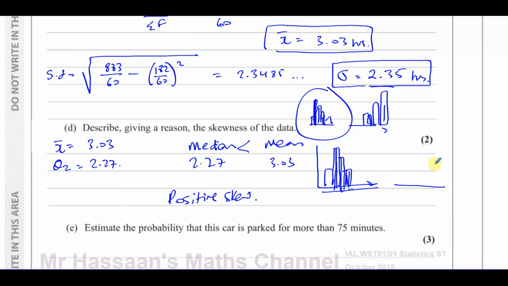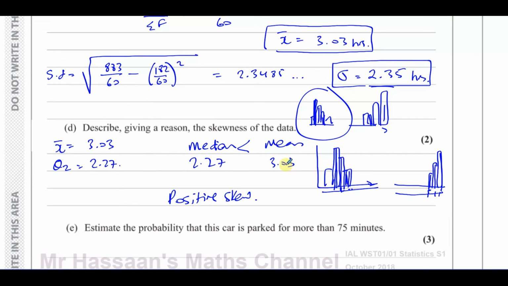But if you have data like this, as I said, in terms of the frequency, the highest bar would always be the mode. Then the next highest bar would be the median, and the mean will be lower than both of them, in terms of their height. So if you see the value of the mean in terms of the x-axis being less than that of the median, which is less than the mode, then you'll have this data which is negative skew.